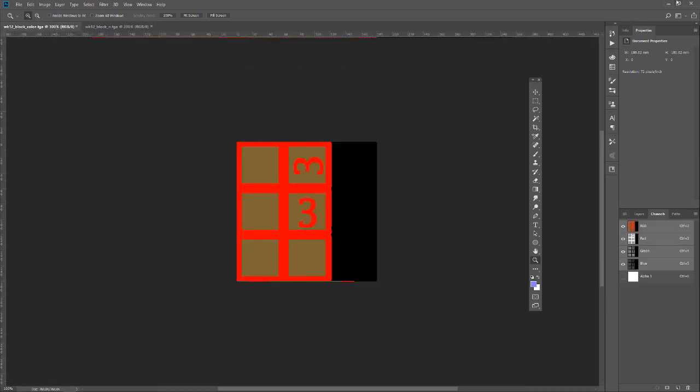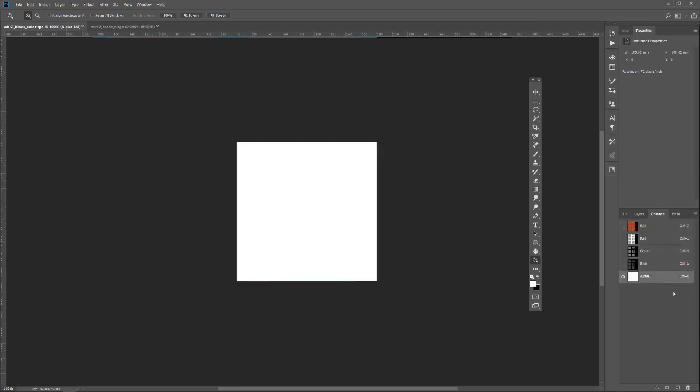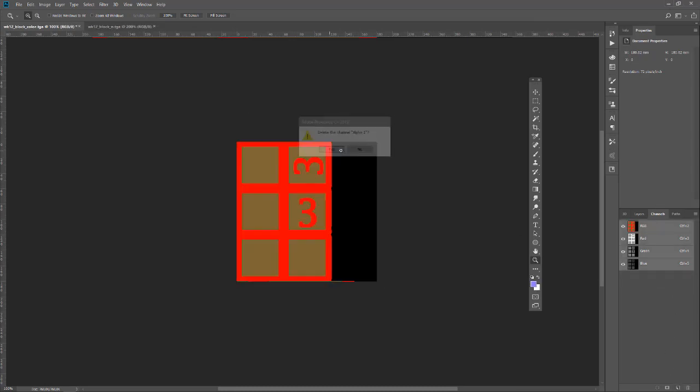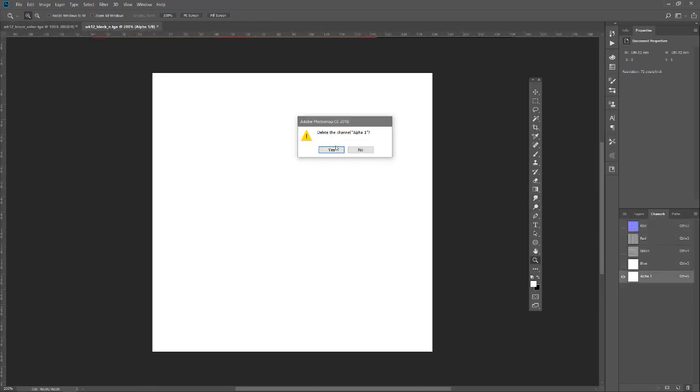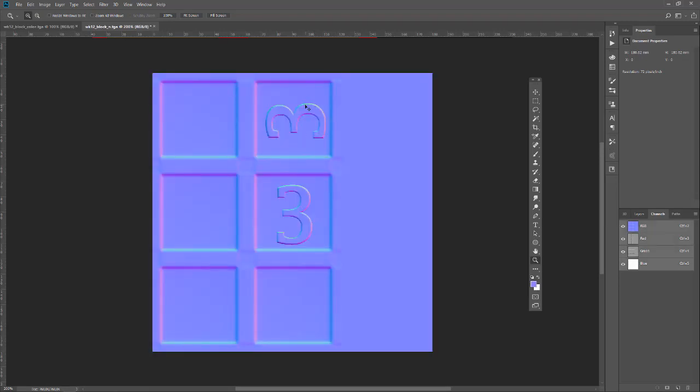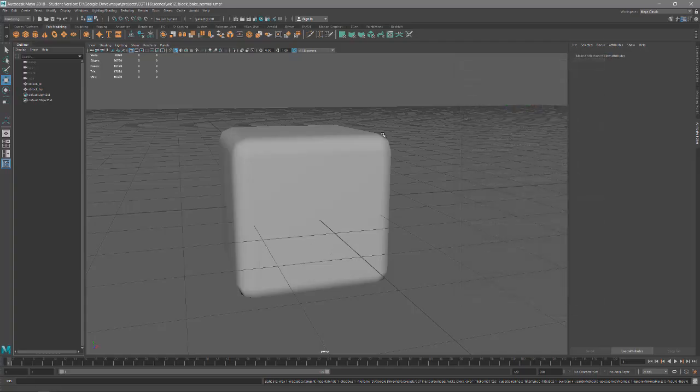So we're going to actually load this on the object. Let me see. Did it make an alpha channel? I'm going to delete that alpha channel because I don't need it for this, and then I'm just going to resave that file. I'm going to do the same thing for the Targa. I'm sure it made an alpha channel for this too, so I'm going to delete that. If you don't want the alpha channel, just save it as something else, but don't use JPEGs because they have artifacts. Targas are uncompressed. That's why I typically end up using them, and you can also put an alpha in there if you need to. You can use PNGs. That's fine too. Either way. All right, back to Maya.